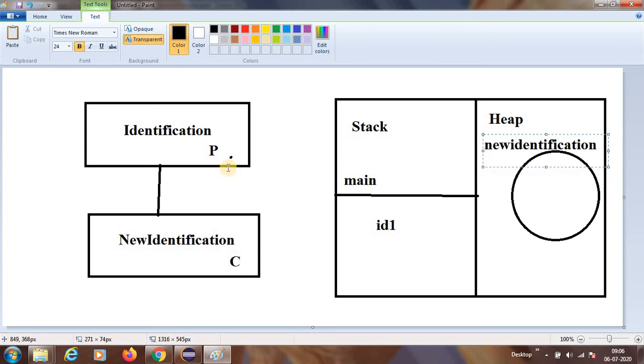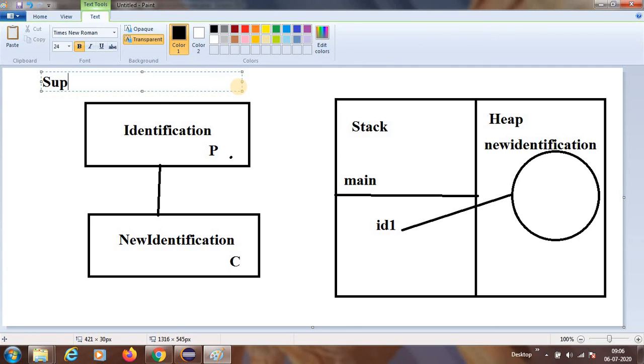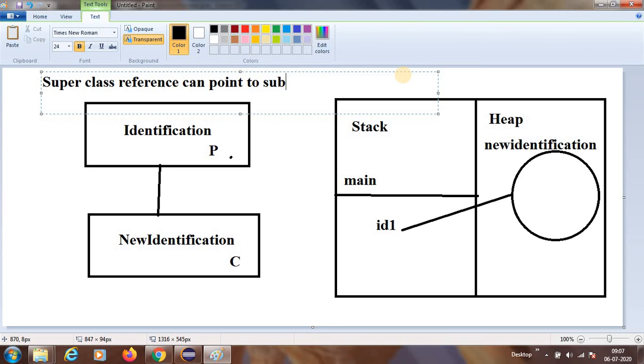So in Java, a superclass reference can point to a subclass object. So this is a rule. A superclass reference can point to a subclass object, or child class object.